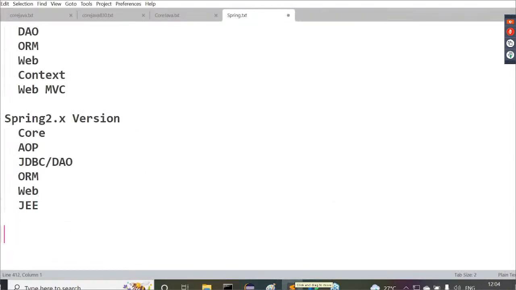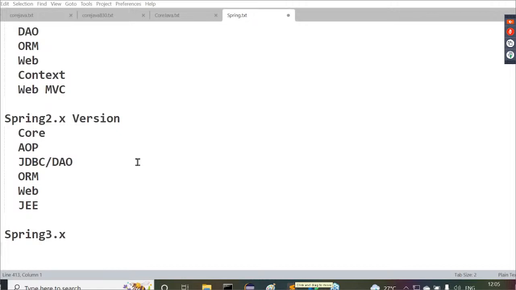That's okay, fine. In Spring 3.x version, the total modules architecture was changed. In the 3.x version, more and more enhancements are available. More changes are identified inside this Spring 3.x version. In the Spring 2.x version, annotations are available. In Spring 2.5 version, annotations are existed, but a very small number of annotations are available.